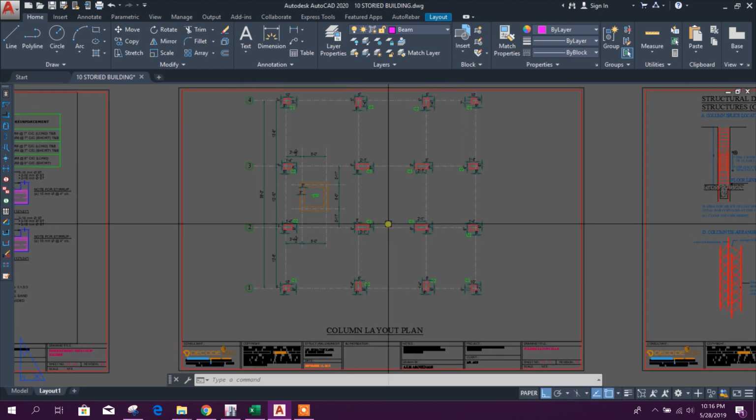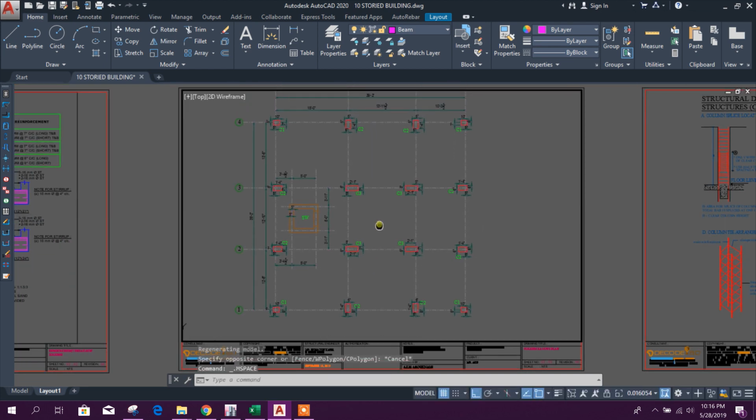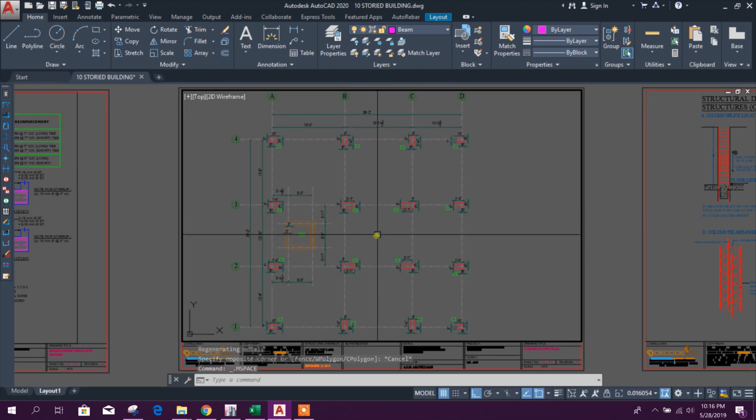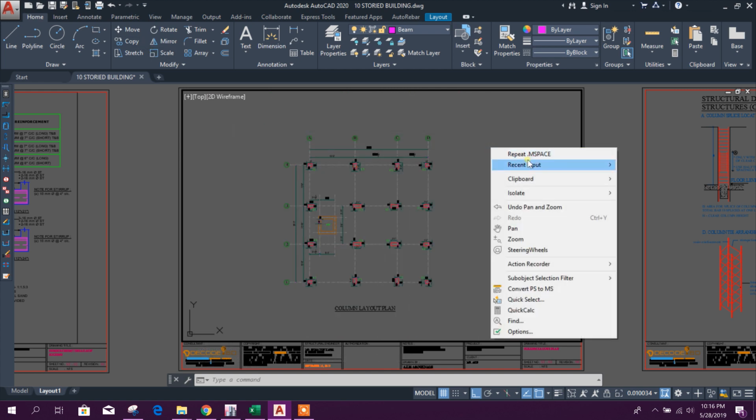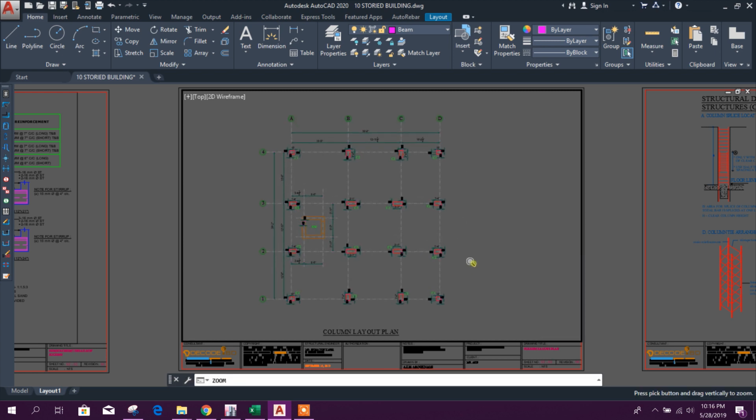Here now come to column layout. We can zoom like this.